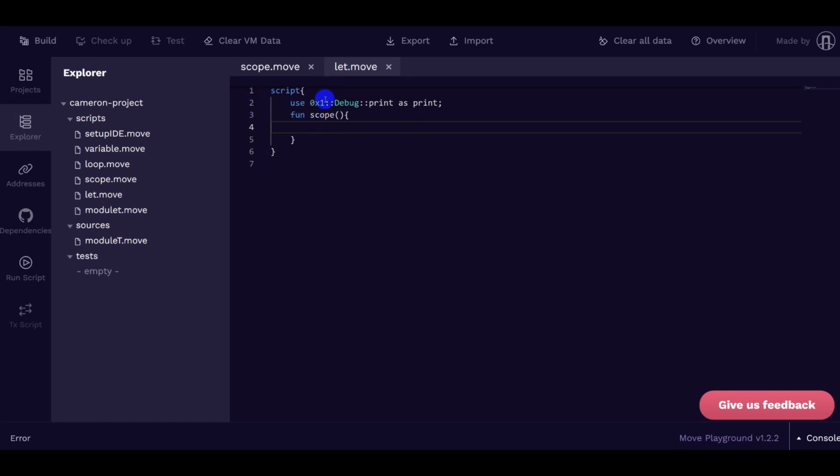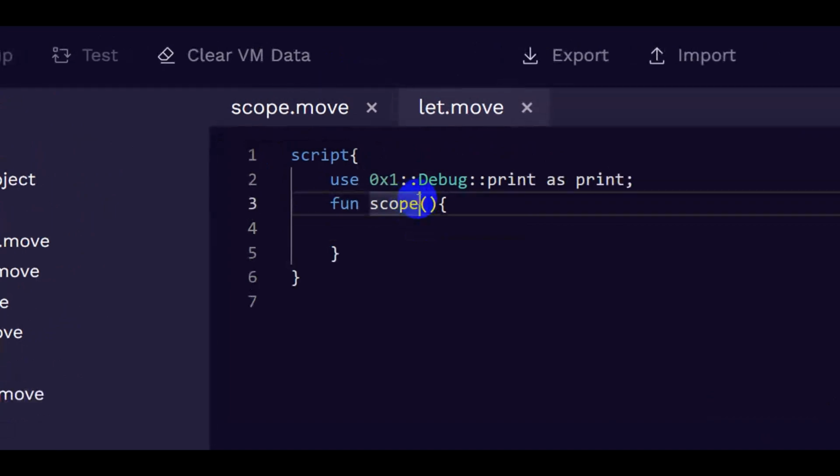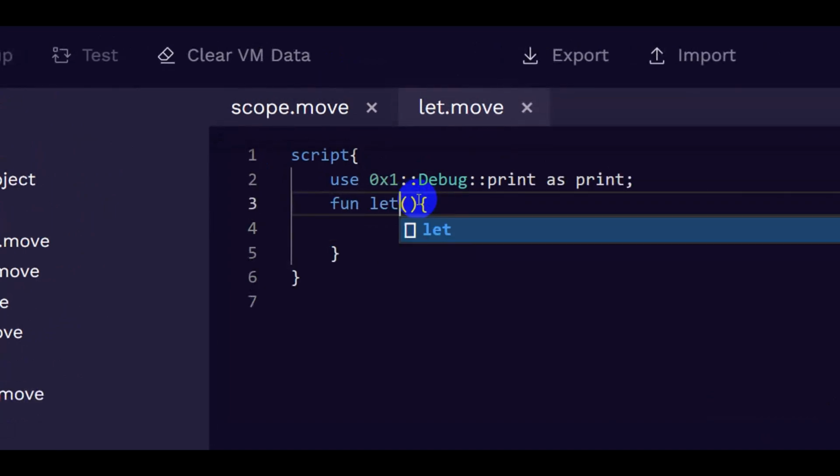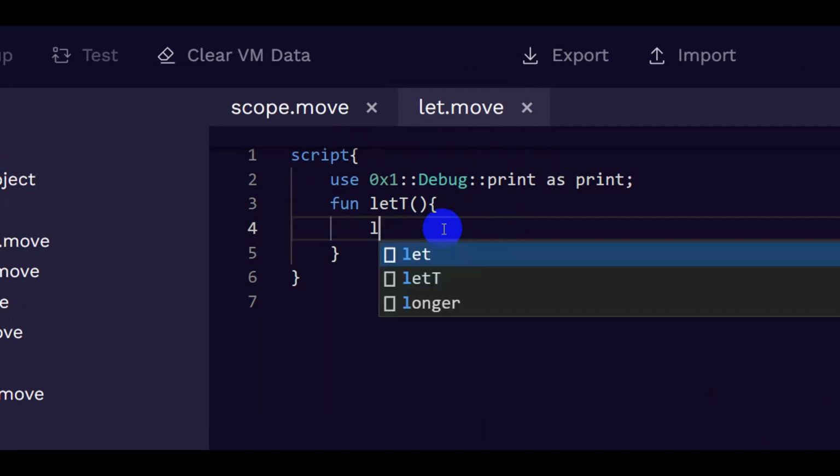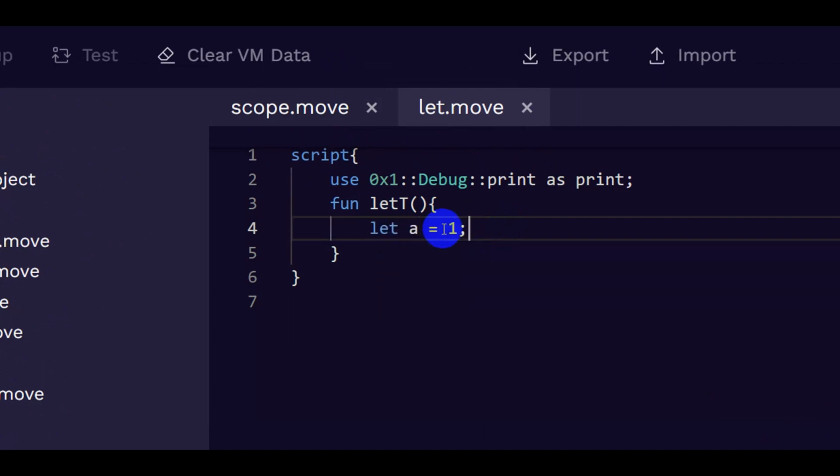Okay, finally, it's time to talk about the keyword let. Okay, routine, the starter code was print, and we'll name our function with let t. Recall that we cannot name a function with a keyword. Okay, right now you should be very familiar with let a equals 1 and some expression like that. This is how you create a variable and assign values to it.